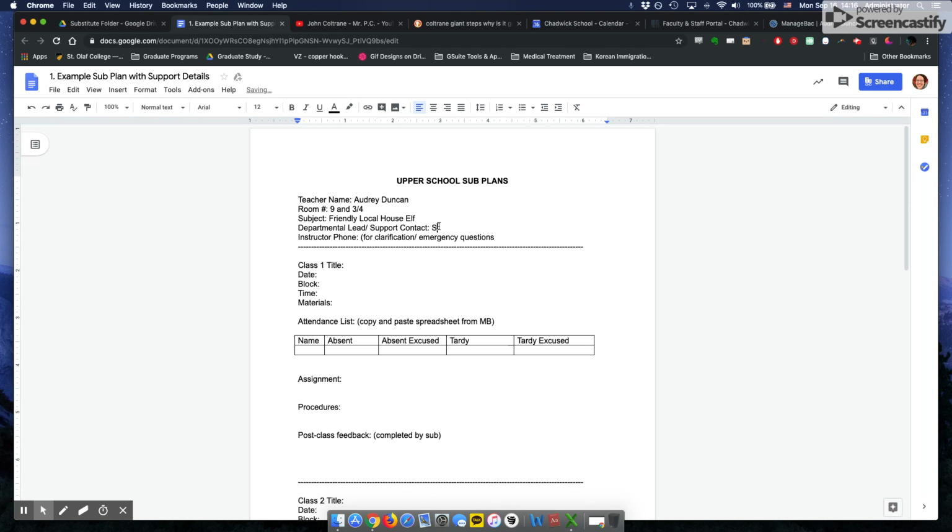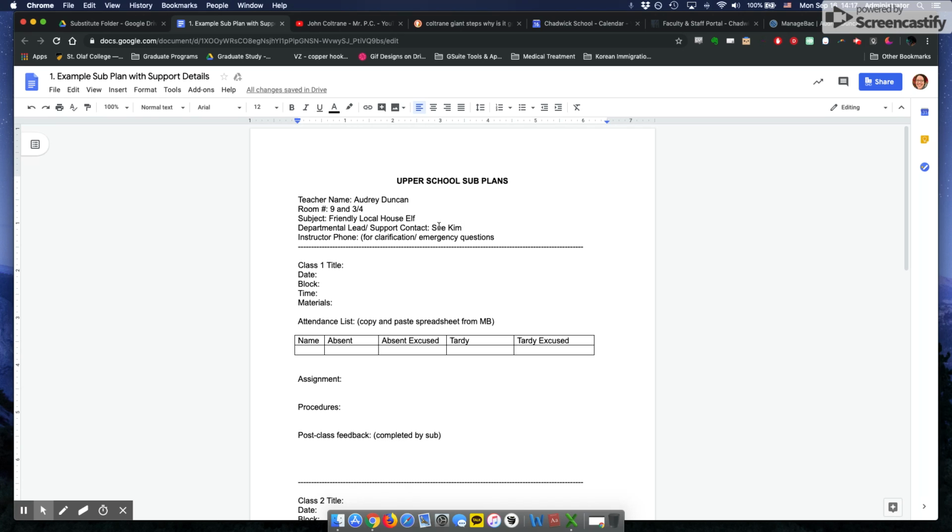And then again, someone in your department that you are comfortable sending questions to. For example, the subplans say, hey, the kids should have these books and be reading, or they should grab these lab materials and do X, Y, and Z with them, and then the sub rolls in and doesn't see these materials laid out in the space.